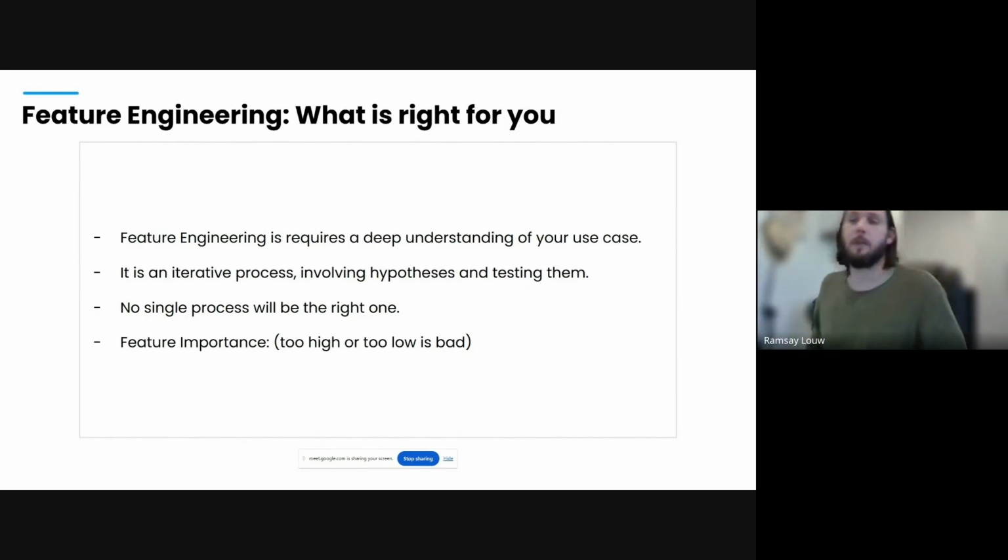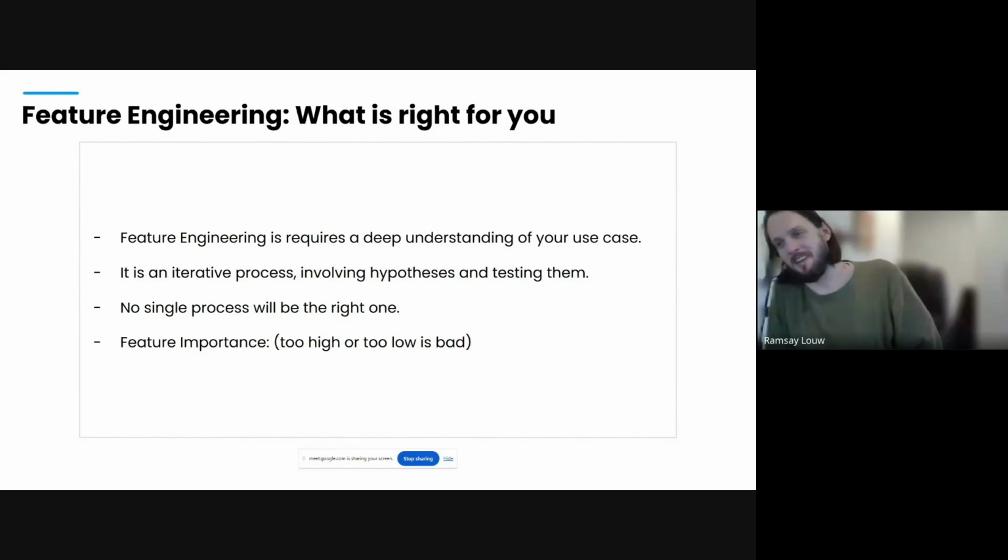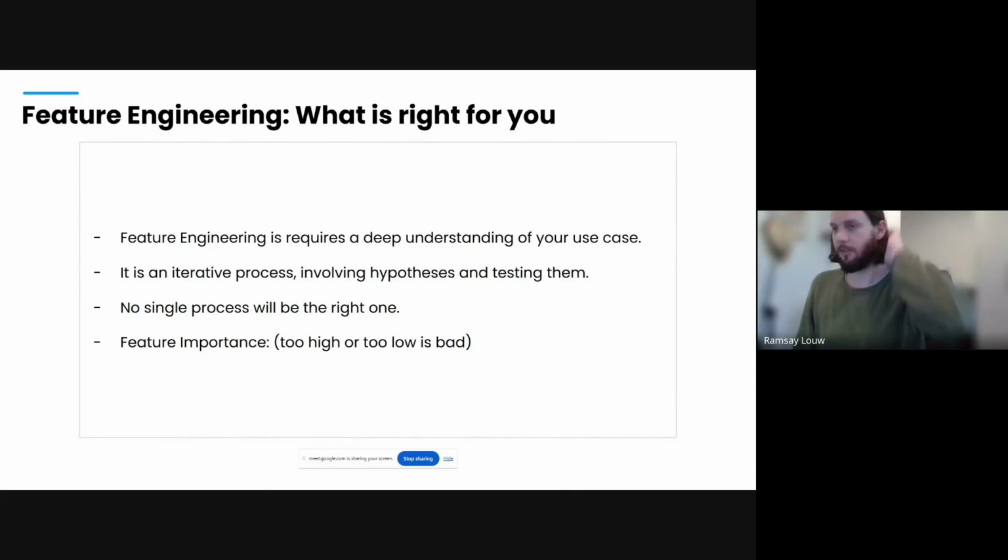So generally what you want to end up having is the gradient slope. You're going to see your most important features. It's going to be high, not too high. It's impossible to give a number there. Obviously 100% is bad, but 90% might be bad as well. It depends on how your data is distributed and things like that. What you generally like to see is a nice gradient slope going from the most important one, gradually curving down to the bottom.